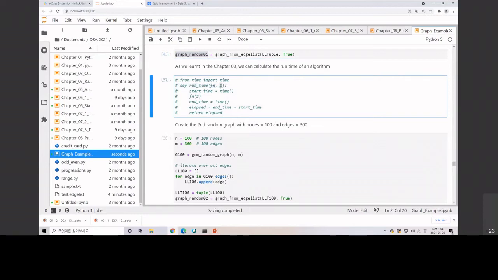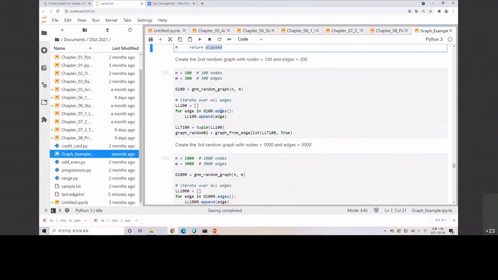So we just start and then run the algorithm. After the algorithm finishes, stop. Then we get the elapsed time, and we check what the elapsed time is.